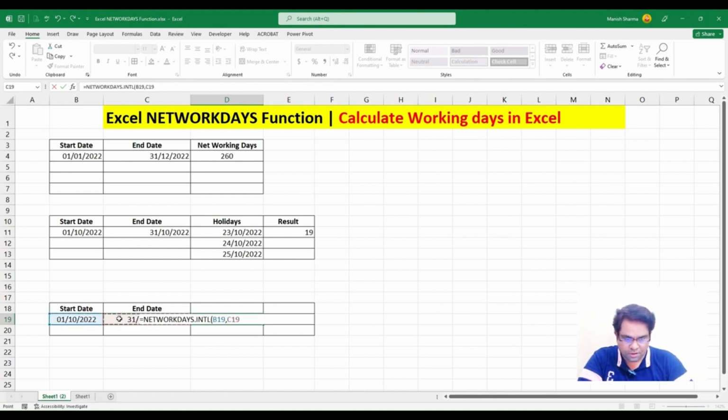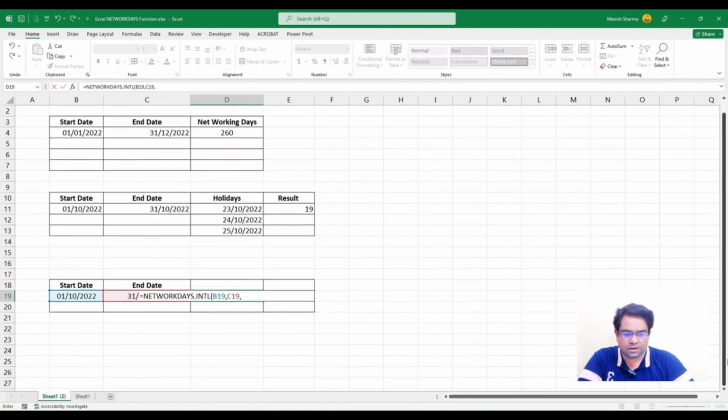Now comma, if I put comma, it's showing many options like Saturday, Sunday, Sunday, Monday, Monday, Tuesday, Wednesday, Thursday, Friday, Saturday, Sunday only. I will provide only one weekend holiday, only on Sunday. So I will choose this, close the bracket. Now you calculate.